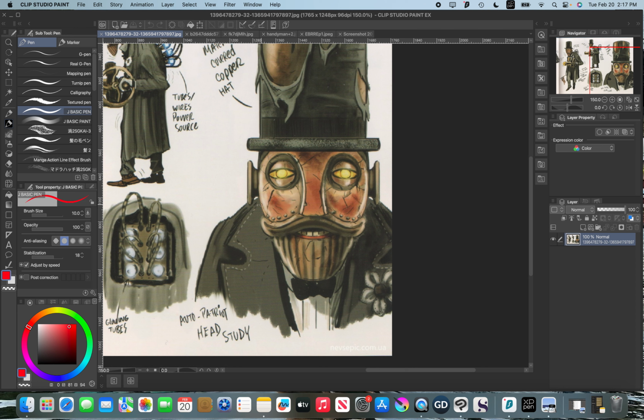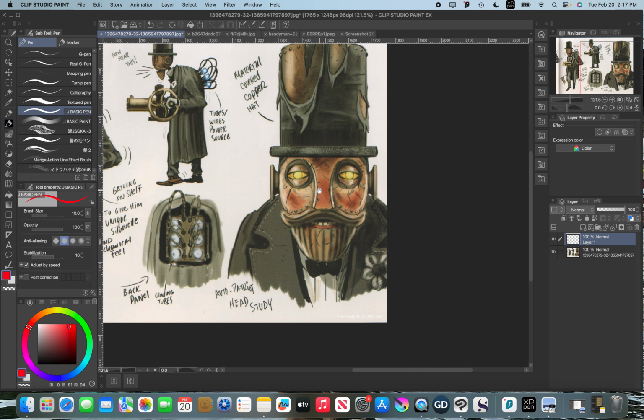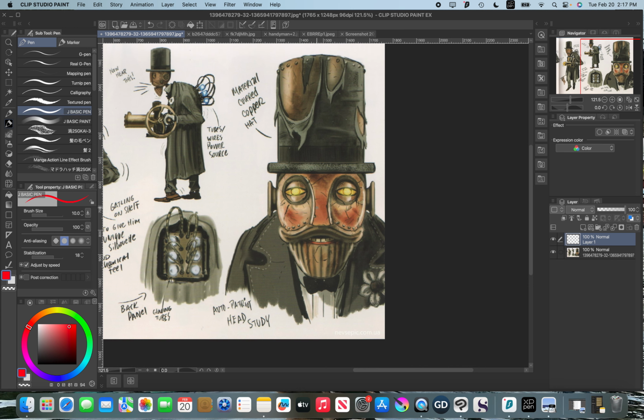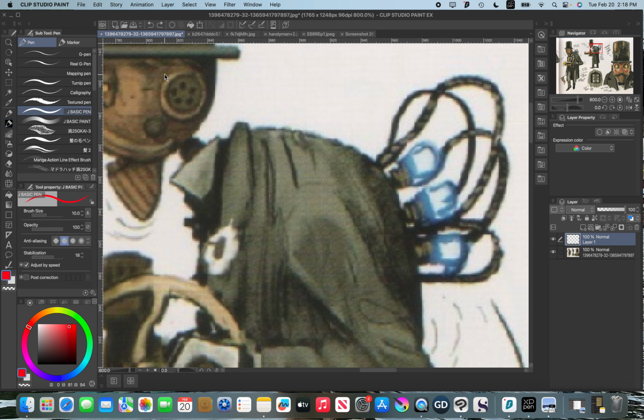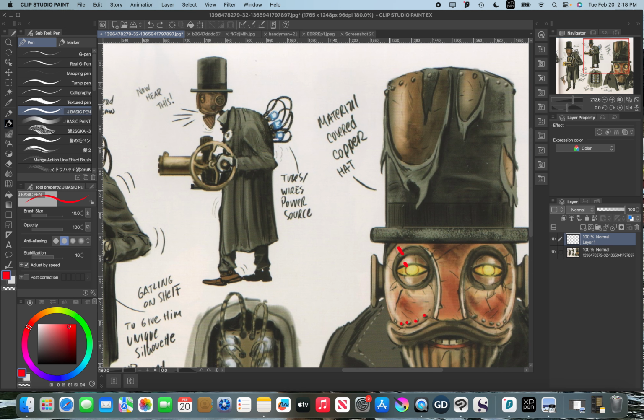I talk a lot about repeating shapes in my illustration masterclass tutorials. And you can see these same repeating shapes here. You can see small circles, and then you can see the big circles of the eye, of the socket of the eye, as well as the eyeball itself, as well as the side piece here. Even on the side of the head, we have this circle, and then it's got several circles inside of it, right? And then we have circles up here.